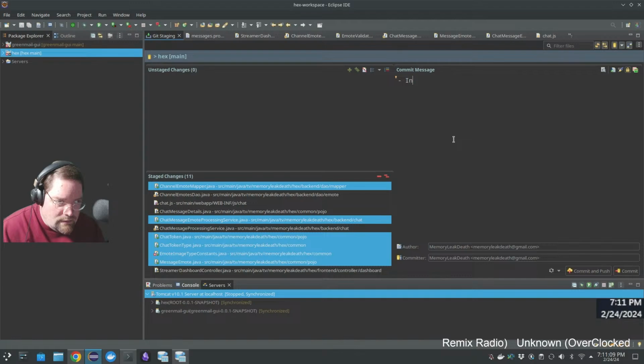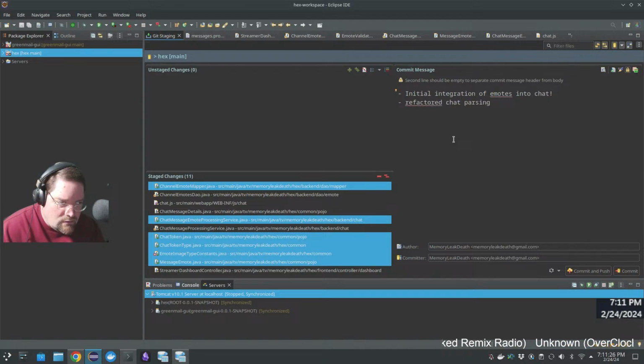Integrated initial creation of emote into refactor at parsing, and got it.